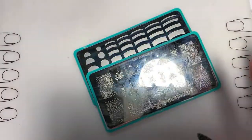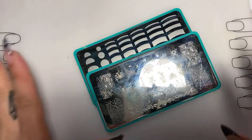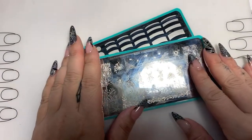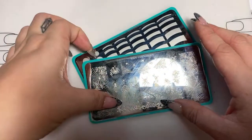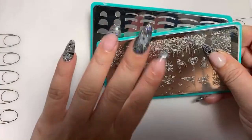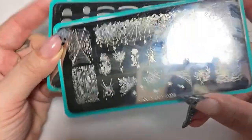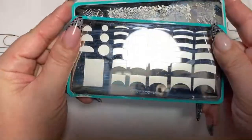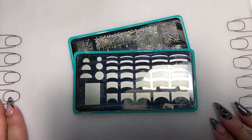So if you don't know, this week our live is going to be about this spiderweb nail art tutorial inspired by Sara Shekeel, who is a really cool artist. I saw her art on Instagram and instantly fell in love and knew that I needed to create this super sparkly manicure using plate M3116. So today I'm going to show you how to recreate that manicure inspired by her art. Okay, let's get right into it since you all have patiently waited.